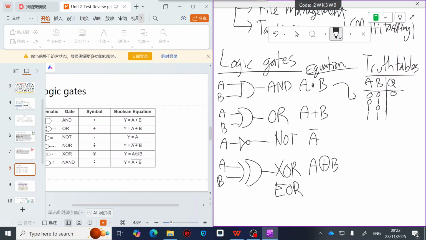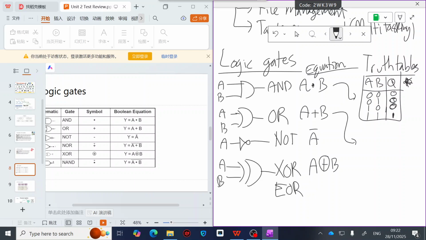A or B, if one of it is 0, the result is 0. If they are both 1, the result is 1. Correct. These are things that you need to memorize. I don't give you these truth tables, but you need them when you're doing the equations, when you're doing the logic. AND is only on when A and B are on. Very good. Okay, let's continue on.